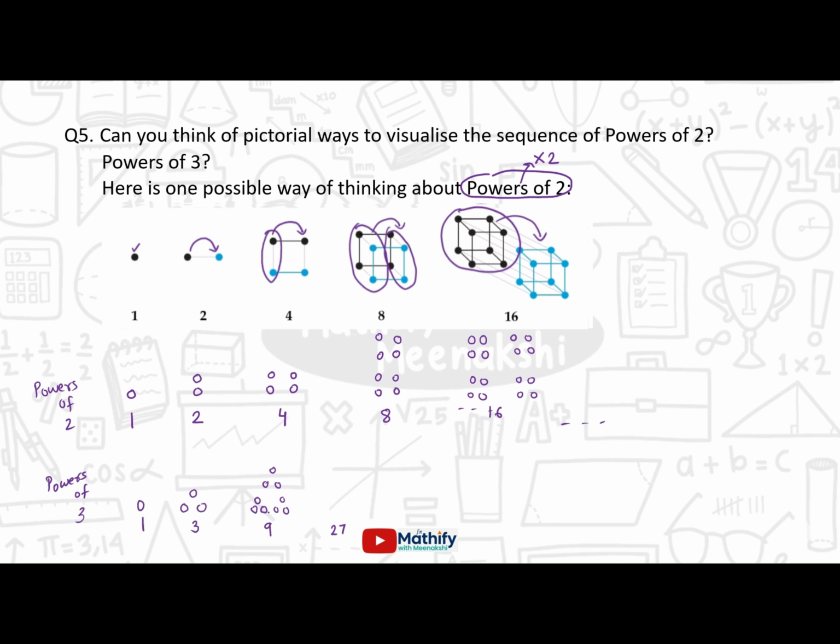Now I will repeat this particular design 3 times. So let's draw that first. This is one design. I have to repeat this 3 times.